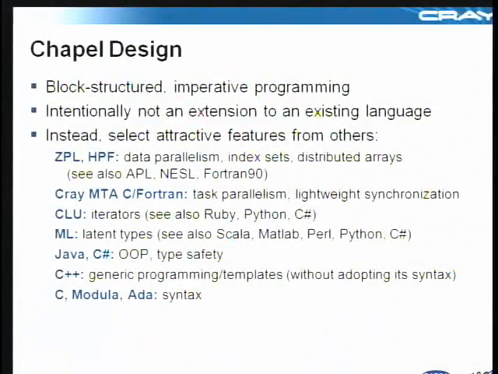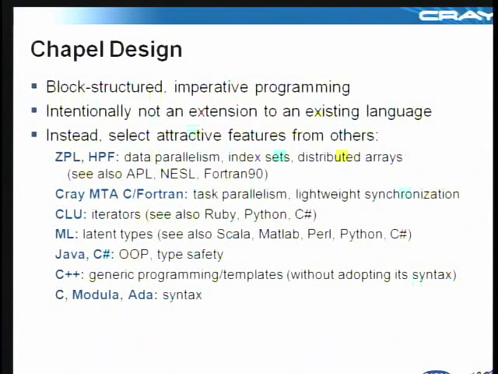At a very high level, Chapel's design was very intentionally meant to be a block-structured imperative programming language. The reason is that while there might be advantages to functional languages or more declarative languages or other interesting programming models, the fact of the matter is that the HPC community, and in fact the mainstream community, is very rooted in block-structured imperative languages, and so we felt that was an important design theme. We also intentionally decided not to create Chapel as an extension to an existing language. So it's not C plus something or Java plus something. This frustrates a lot of people because they think it would be easier to learn maybe if we did that. That may be true, but I think there are a lot of reasons not to do that.